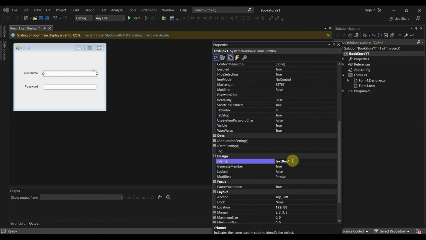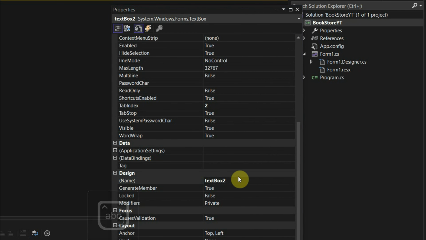Go to the design. Design is really important when you want to code something, and we should call them txt username and txt password. Now it's done.